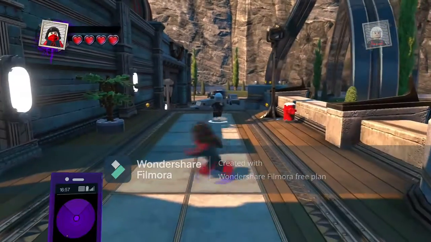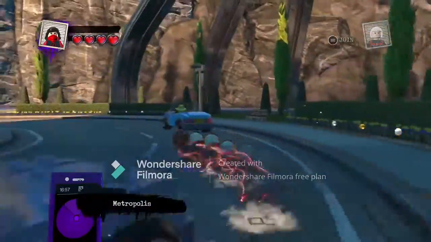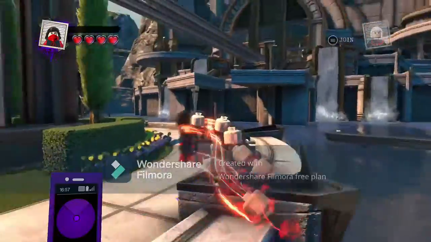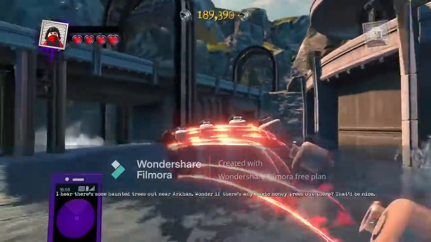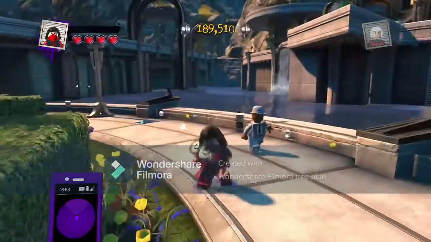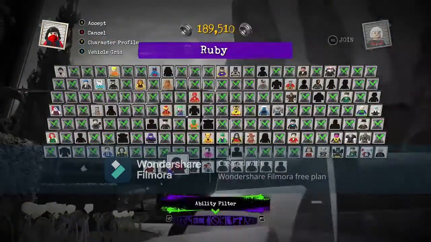Then we have Ruby. Now Ruby is actually Donna Sweet from Riverdale. I'll get to their origin stories in a bit. As you can see, I put the Flash symbol in. I made it all crimson because I think red really suits Donna. Donna Sweet was one of my favourite villains in the Archieverse.